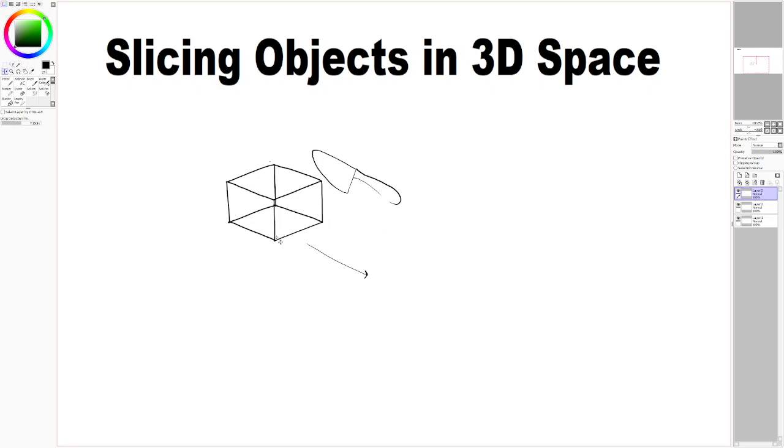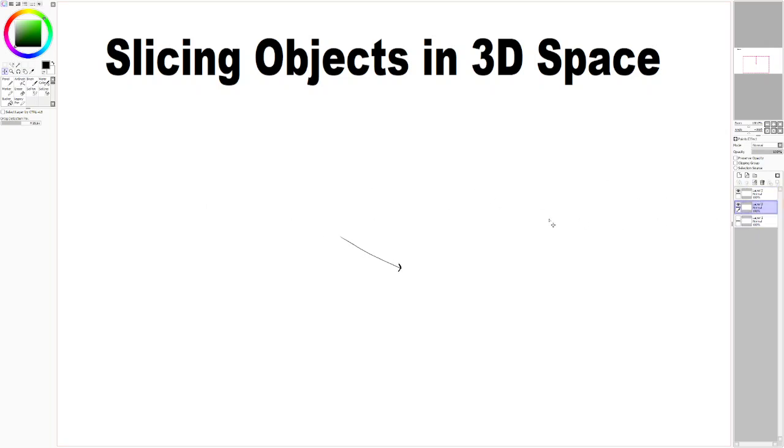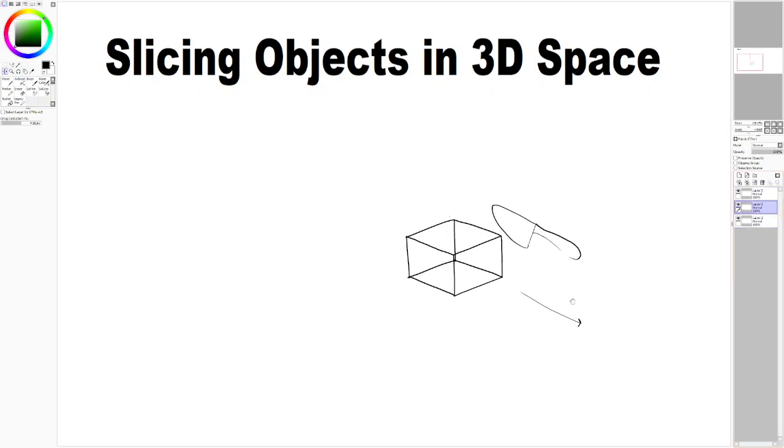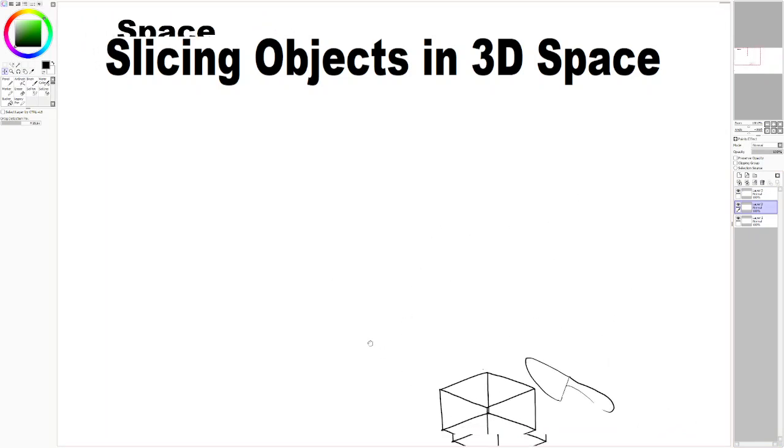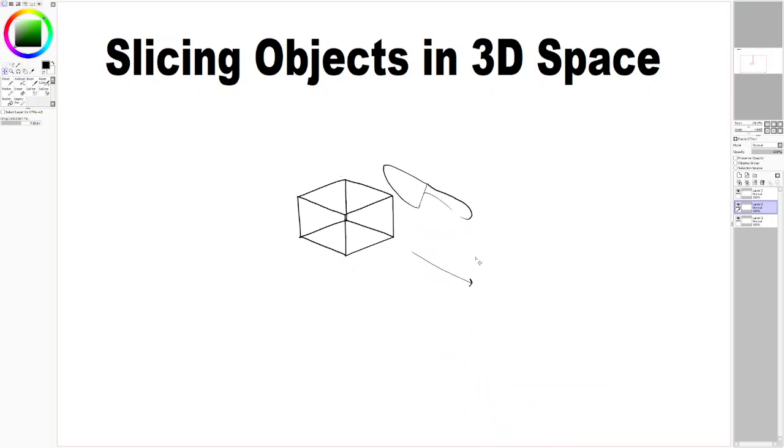Okay, well, maybe that won't work. What's on this layer? You told me you copied it. What did you copy? Space? Okay. Whatever. Sometimes this program acts up on me and I'm left baffled.